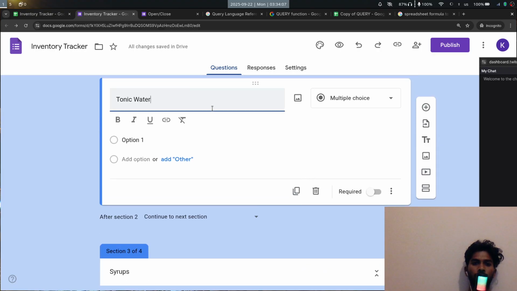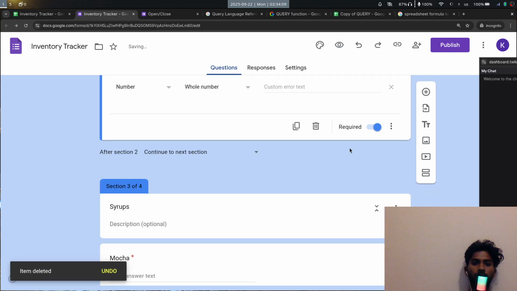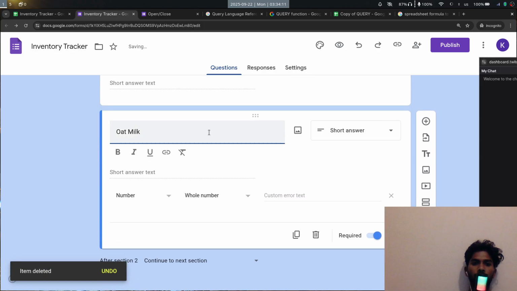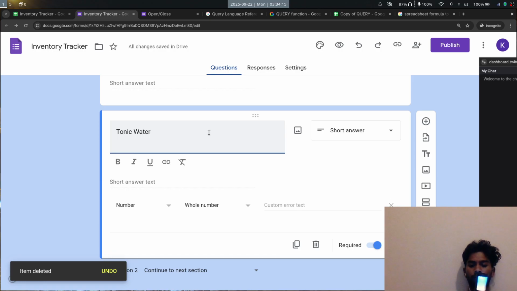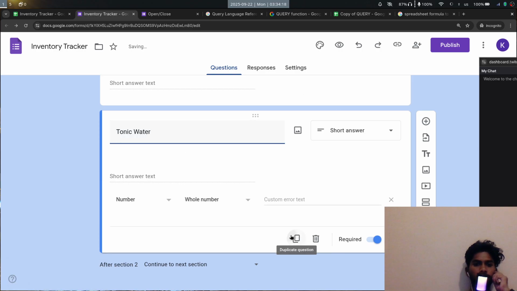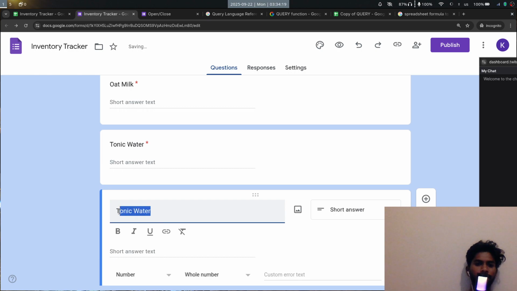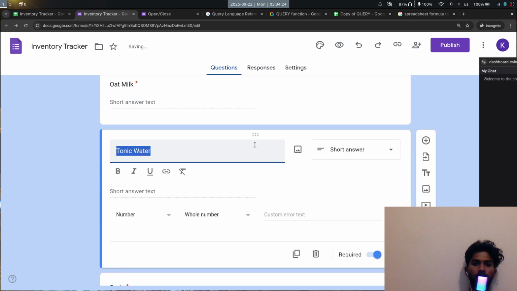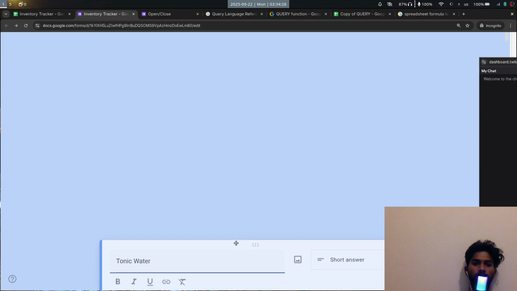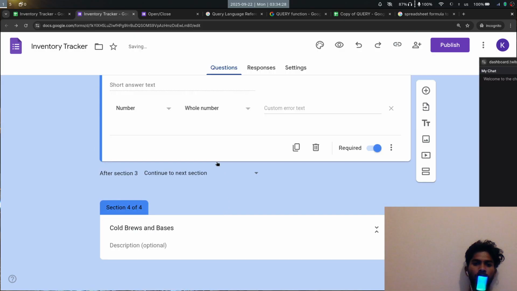Tonic water. Delete. Duplicate. Wait, actually, I'm gonna put this in the last section, cold brews and bases.